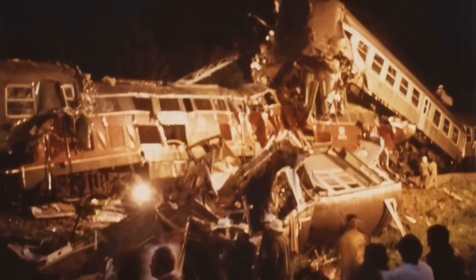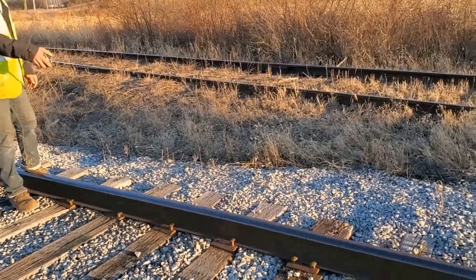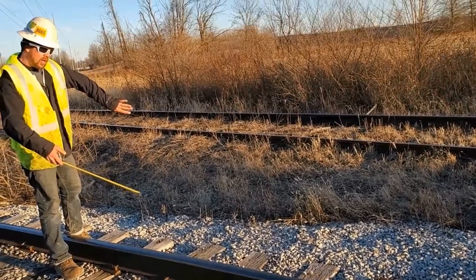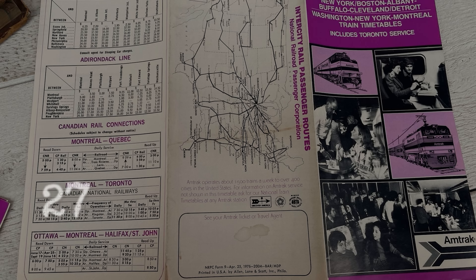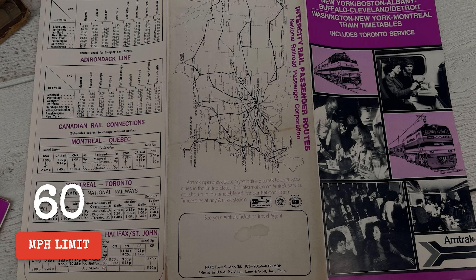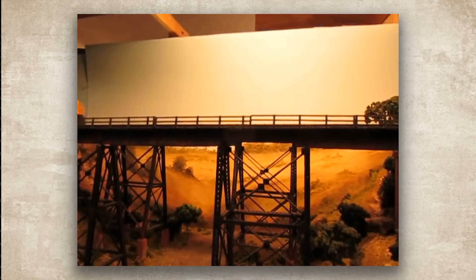December 1976, Ralston was not even the worst derailment. It was the one that made the NTSB investigate more closely. Their report said the crossties were deteriorated and could not handle the lateral forces. But the track met Class 4 standards, legal for 60 miles per hour passenger service. SD-40-2 locomotives ran over similar track every day, hauling freight with no problems.